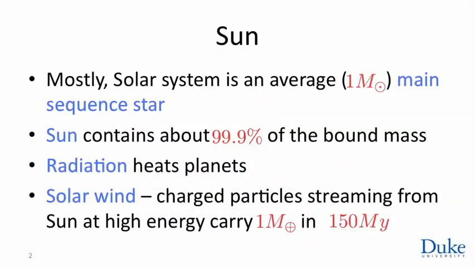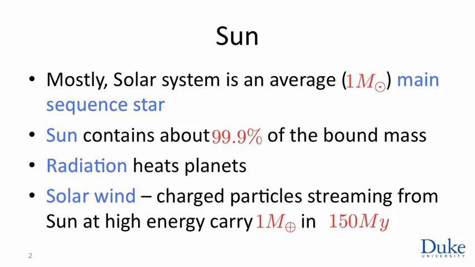So, with that said, what is the solar system? Well, primarily the solar system is all of the objects in bound orbits around the sun, and most of that is a star. It's the sun. To a great extent, 99.9% of the mass of the solar system is in this average-sized main sequence star we call our sun, and this star dominates the solar system in more ways than containing all of the mass.